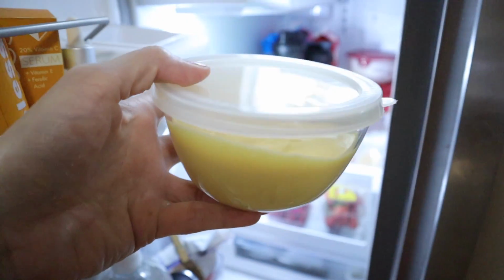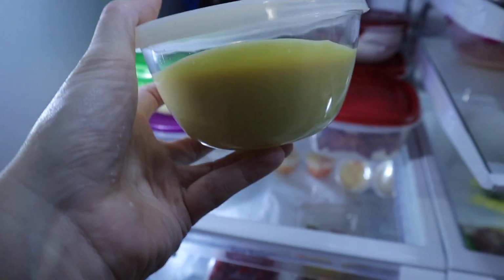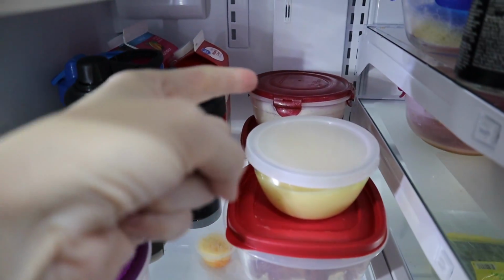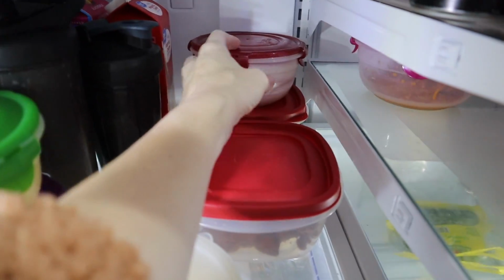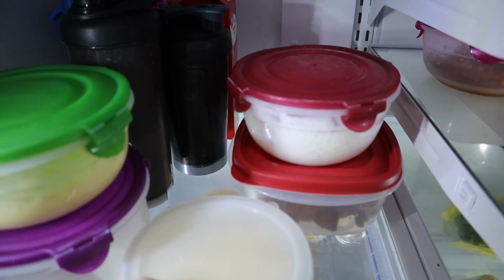These little containers right here, I just pick up at Dollar Tree. They are glass and they have a plastic lid so it makes them airtight. And you can see back here the ranch I made earlier in the week. Kids couldn't wait till meal prep day, so I had to make it ahead of time. They love this. This one is amazing.